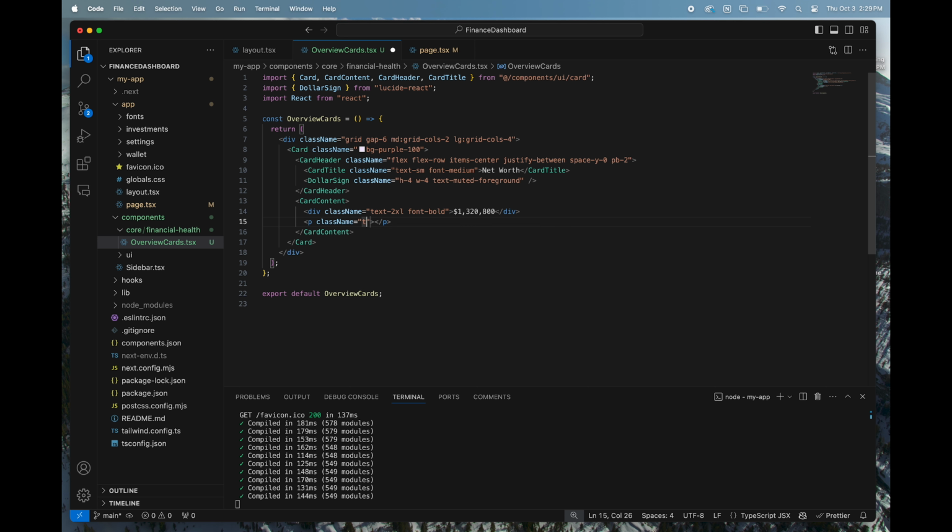And for the paragraph below, let's do text-xs, text-muted-foreground, and this will say plus 5.2% from last quarter. Nice, there we go.